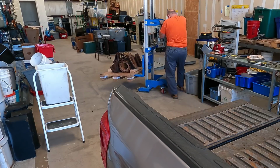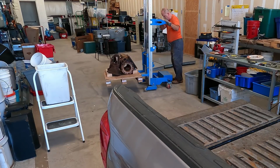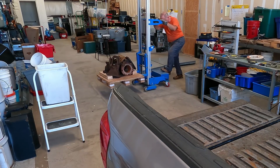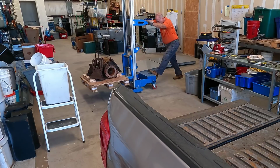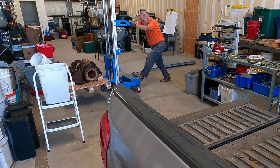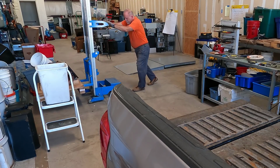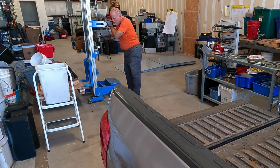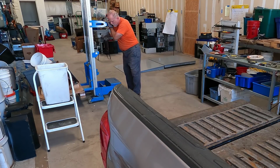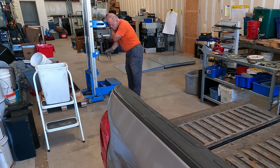So I'm going to very carefully park this over with the other 300 and some odd pounds of cast iron that I have. We'll get another load probably in a couple of weeks, and that will make a nice load to take over to the third yard that pays me more, but it's a little bit further away. So I want to make sure I have a good load before I head out there.